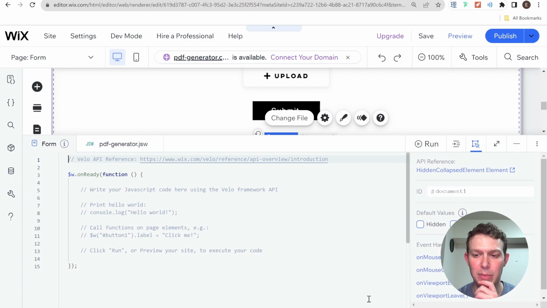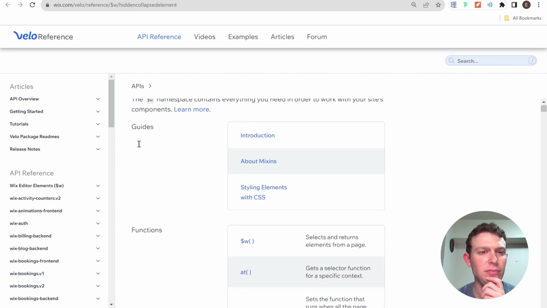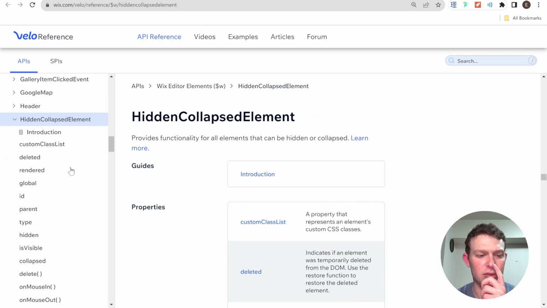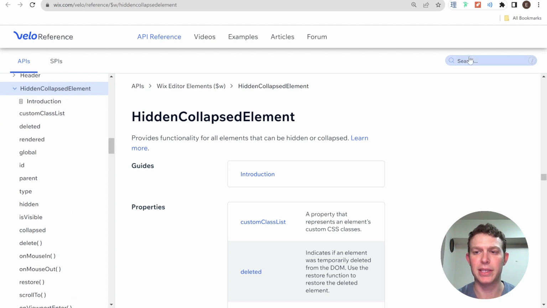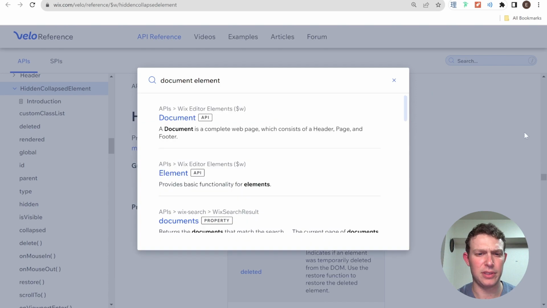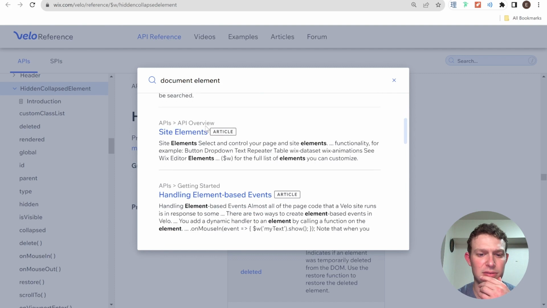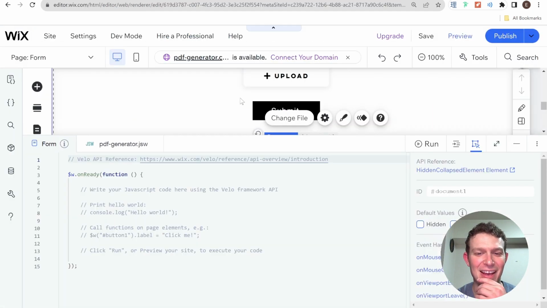Basically, does this document element not have, interesting. I thought that this would allow us to document. Let's see if there's a document element. Oh, here. Oh, no, that's not what I wanted. Search result documents. No. Okay, we'll have to find another solution for that.